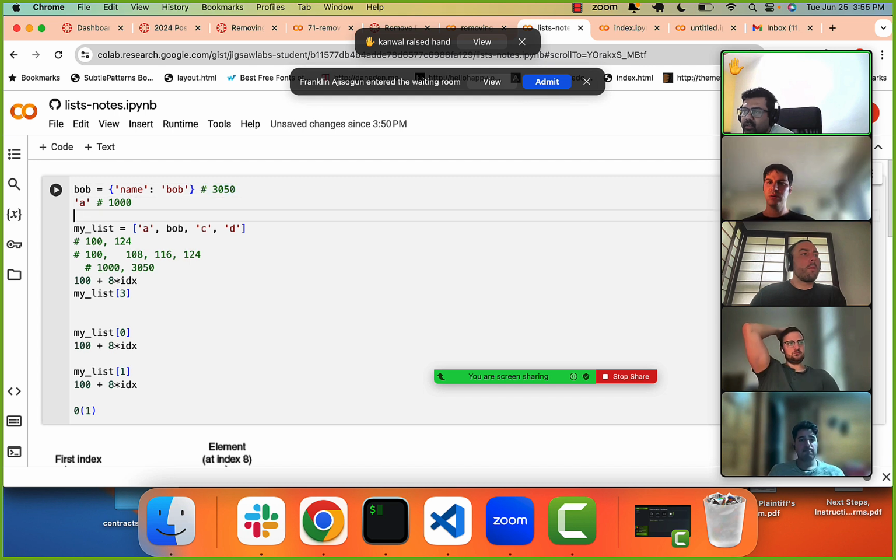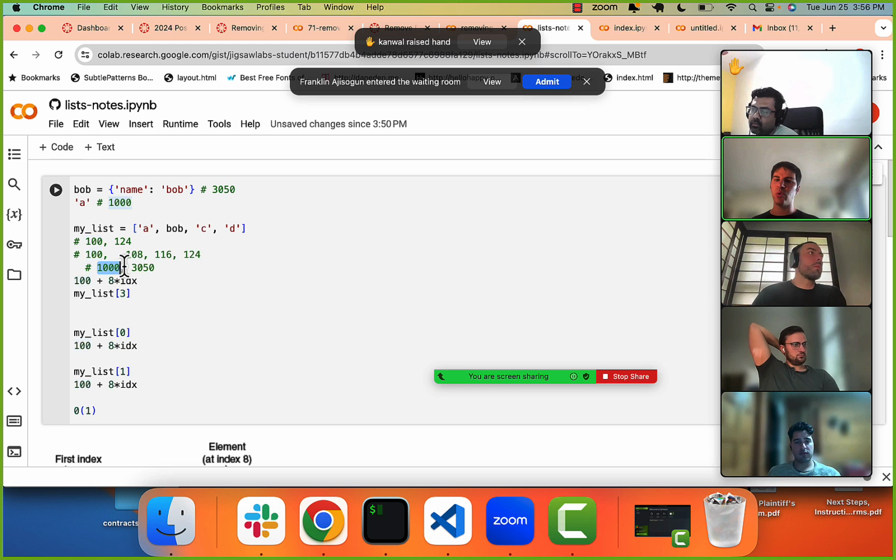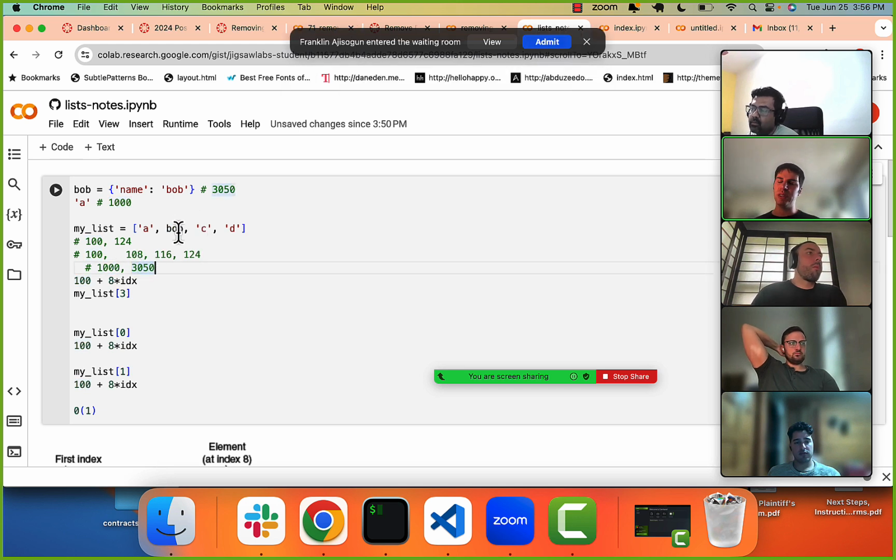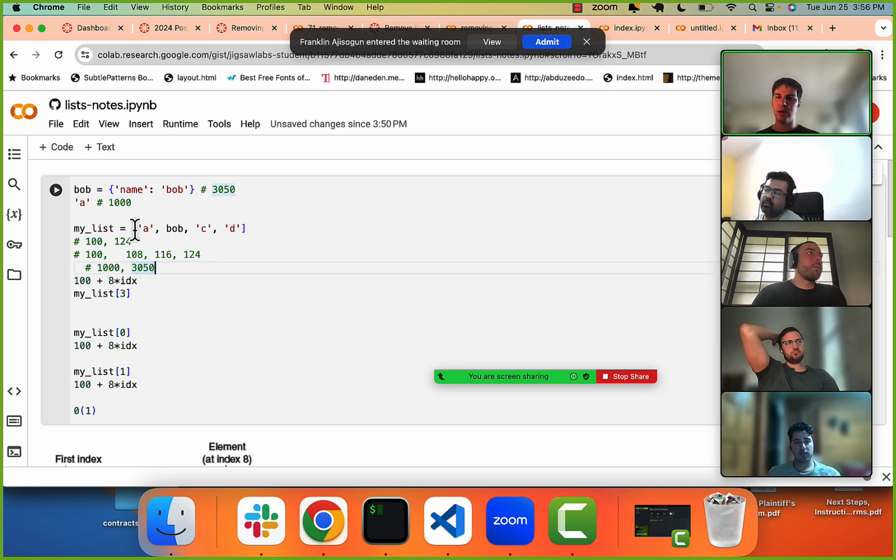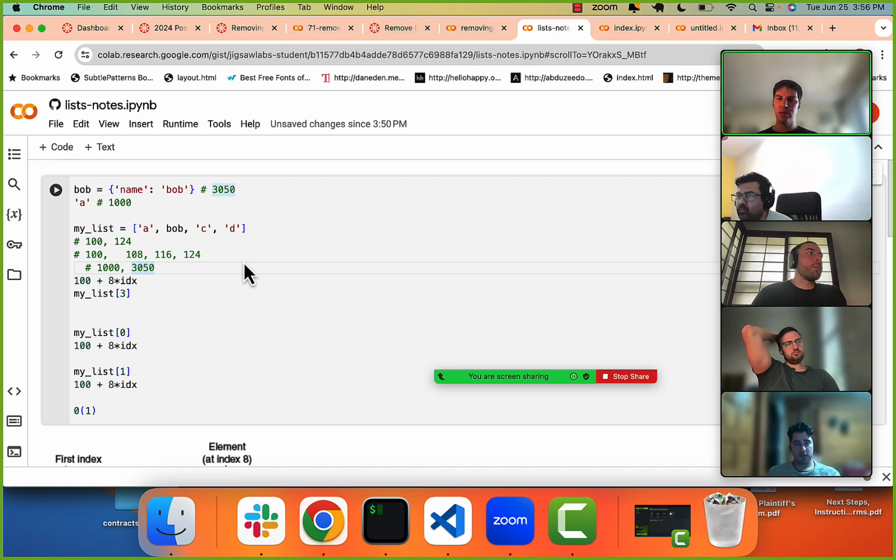So when we say it is contiguous storage, it's actually contiguous storage of the reference. It's not the actual data. Right, that's right. All it does is store a pointer to each of the underlying objects or elements.